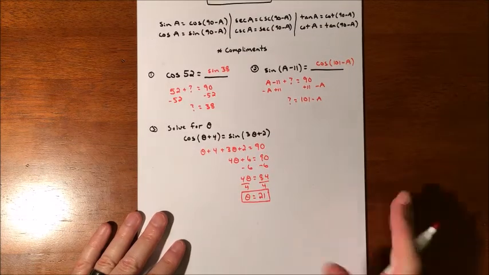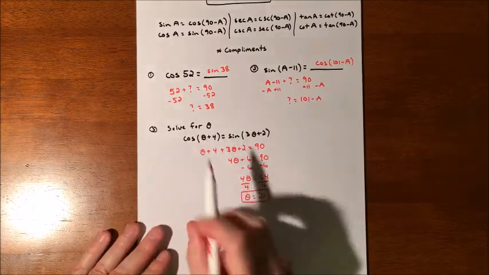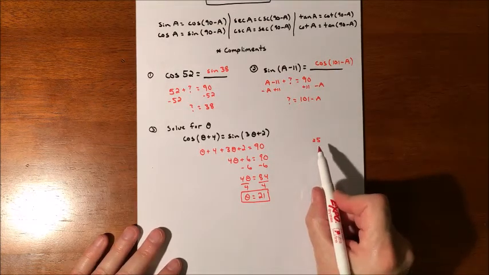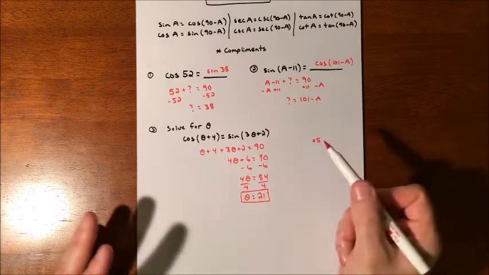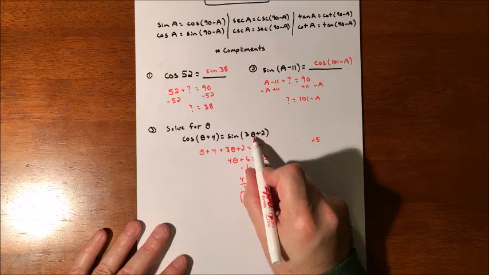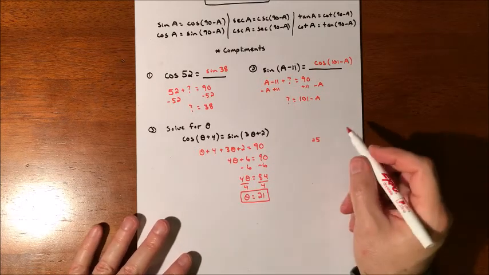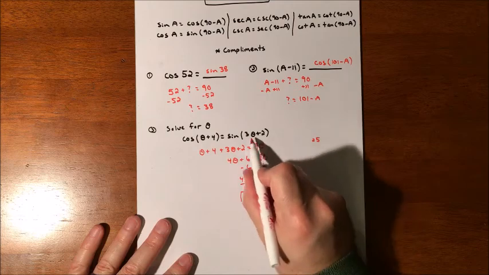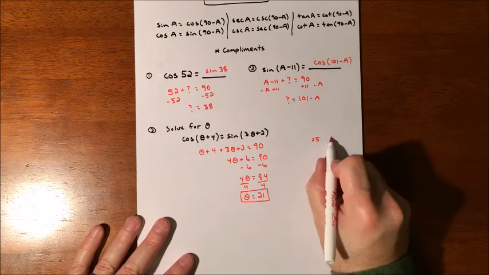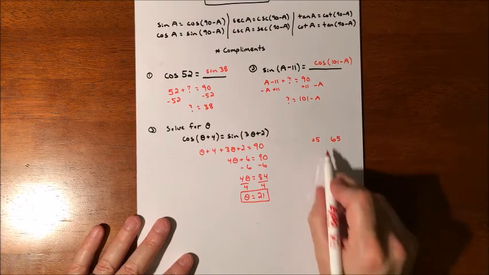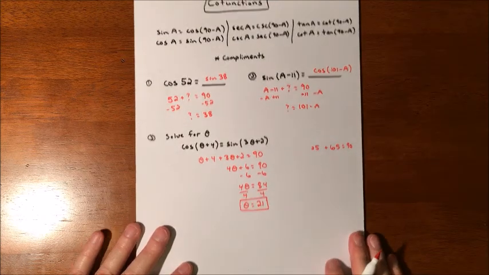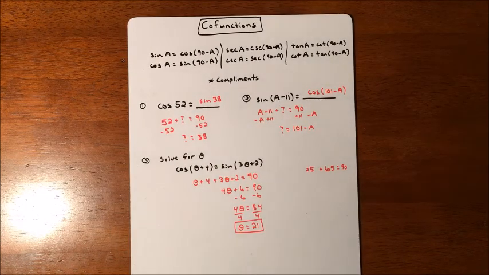Now, just to make sure that I'm right, I could take the 21 and put it in here. That's actually going to be a 25, so I'll just do a little side work for a second. These two angles should add up to 90, so let's double check. So that's 25. This is going to need to be 65 in order for this to work. So 3 times 21 is 63 plus 2 ends up being 65. And those two add up to 90, and that's what's supposed to happen. Alright, so that was a few examples relating to cofunctions.